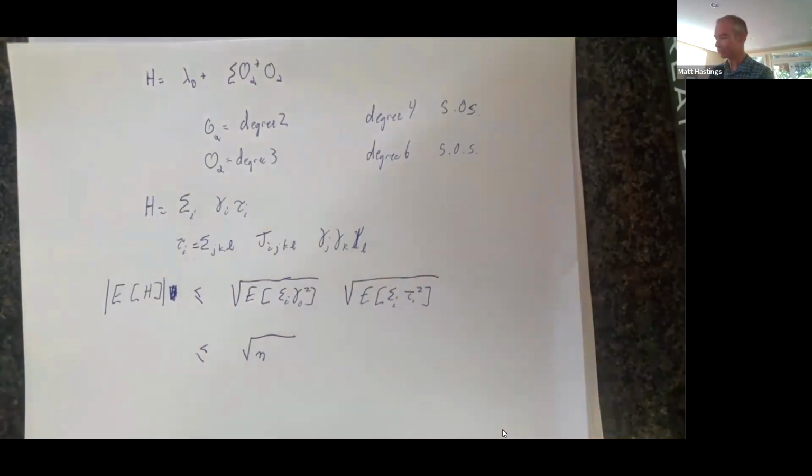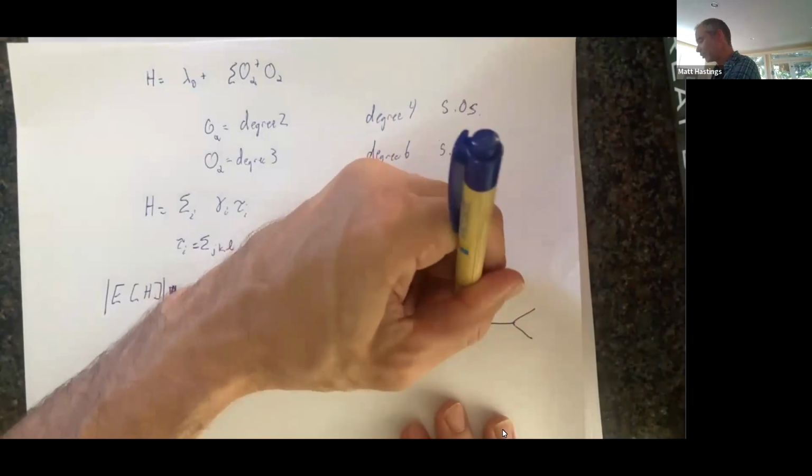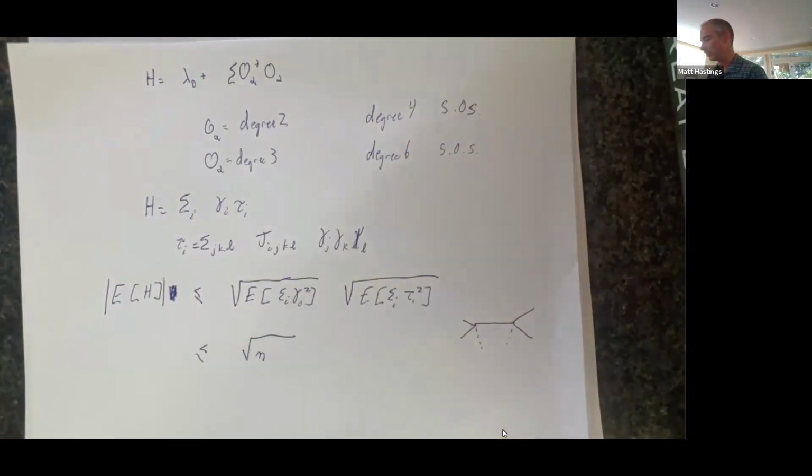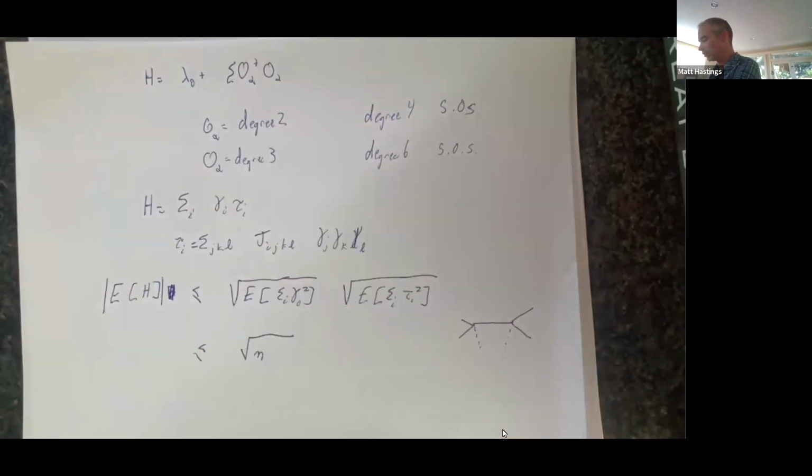And in cartoon, tau i squared looks something kind of like what I could draw like this, diagrammatically. This diagram doesn't really mean anything formal, but is intended to be a little bit suggestive. Each of these vertices is this J_ijkl. You have some interior index j that you sum over.